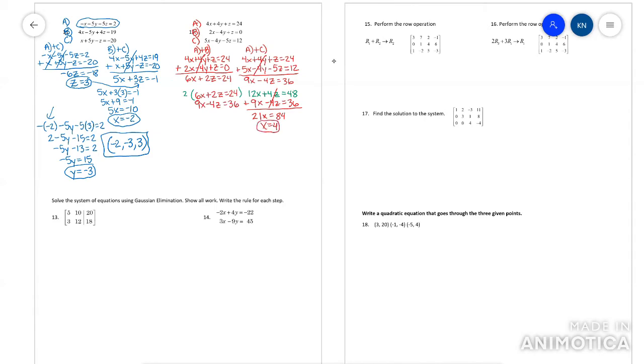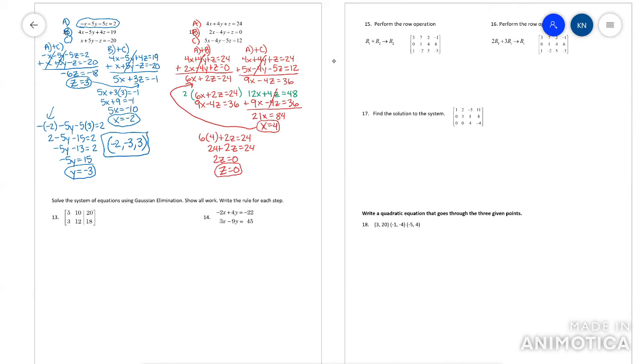Once you know one letter, you work your way back up the staircase. And so you're going to plug it in. You could either plug it in here or here. Either one of those is fine. I'm just going to plug it in right here to the one on the left. So it'd look like this. Then just go solve it. Divide by 2. Z is 0.